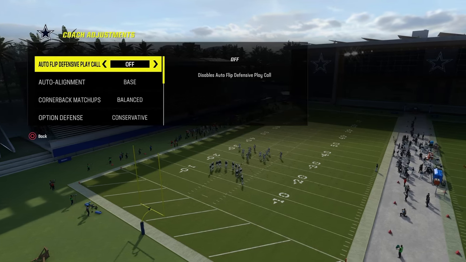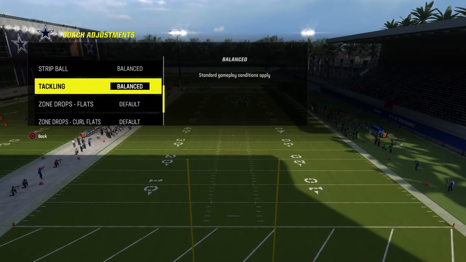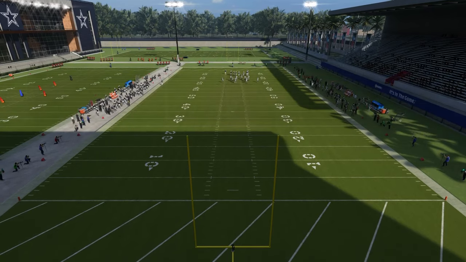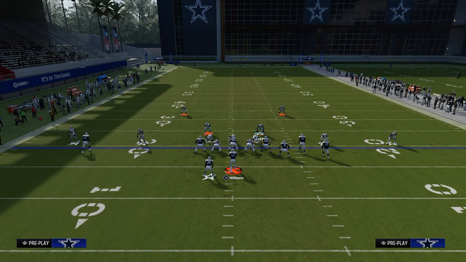Real quick, coaching adjustments: auto flip off, auto alignment set to base, option defense on conservative, and zone coverage is going to be on default with no zone drops set. The play we're going to look at is free safety zone blitz, and the setup for this is we are just going to press our coverage, we're going to pinch our defensive line, and then we are going to back off the slot corner on the right side.